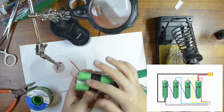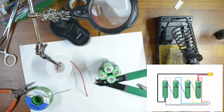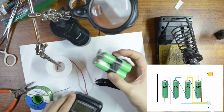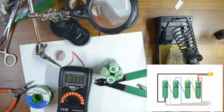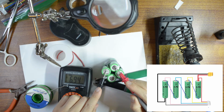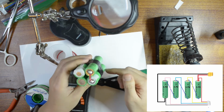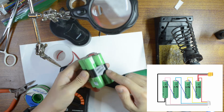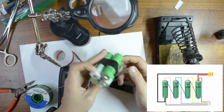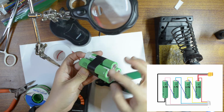Check the battery between these two. You're going to have roughly about 7 volts. So again, these two have been connected on the top. Let's check the battery. So negative and positive. Okay, 6.93, which is the battery of 2 cells. This one we haven't used yet, so it has to be across this one here.